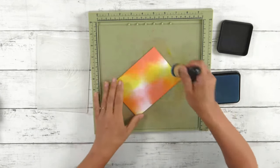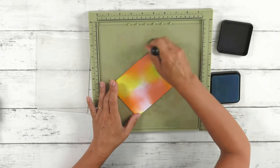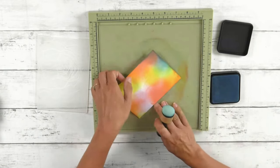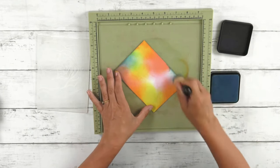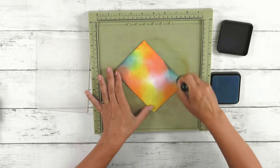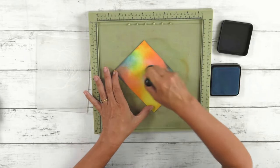I turn that way, and we'll come off the page a bit, and we'll come in with the, and what it's going to do, it's going to turn some of that pink purple, do you see what I mean? And it's going to turn some of the yellow green. And as I say, this isn't a blending exercise. This is just getting that ink onto that card. And I'm going to come in here, and you can see what I've done.